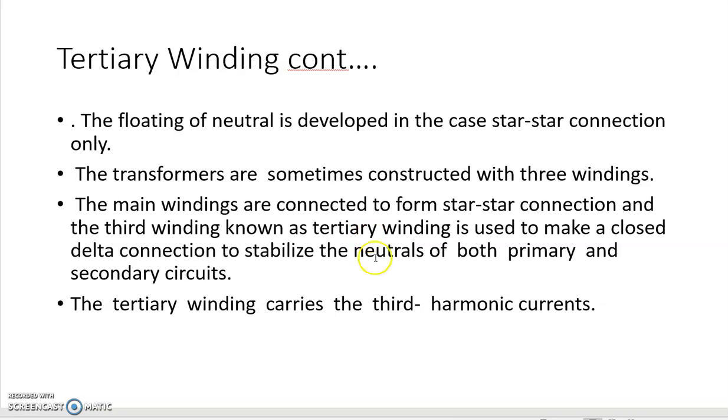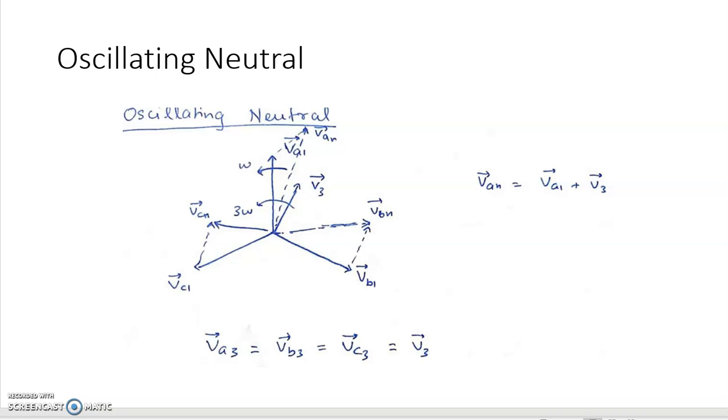Thus, a tertiary winding is needed to carry this third order harmonic current. I have already discussed this in the case of tertiary winding. What I was saying is, when the transformer connection is star-star without neutral wires, both primary and secondary are connected in star and no closed path exists. As the triplet harmonics are always in phase by virtue of the wire connection, they get cancelled in the line voltages.